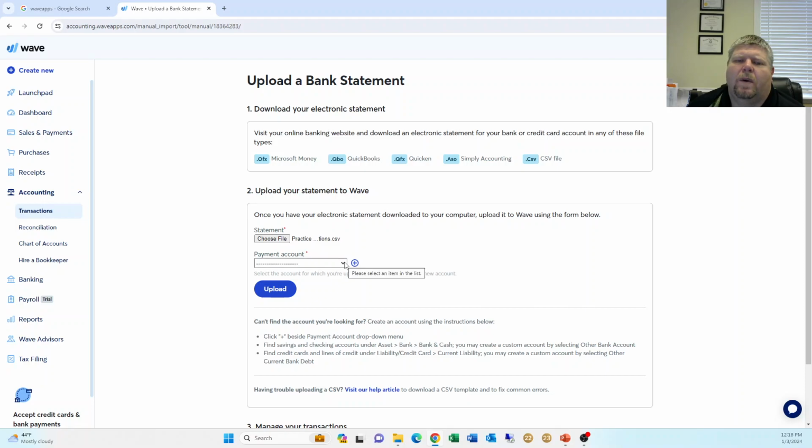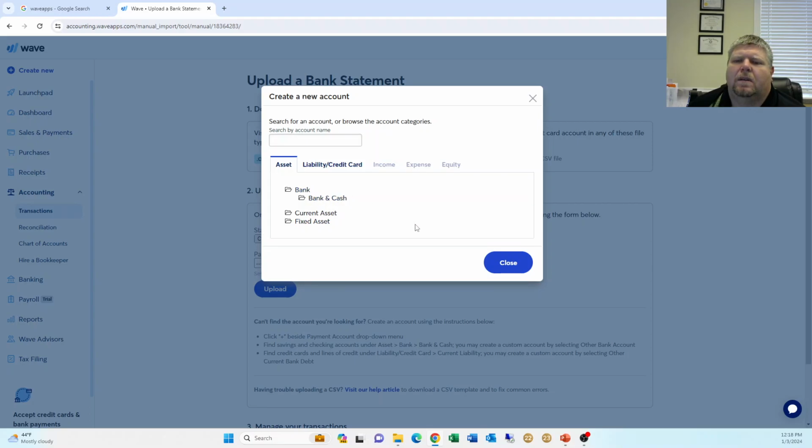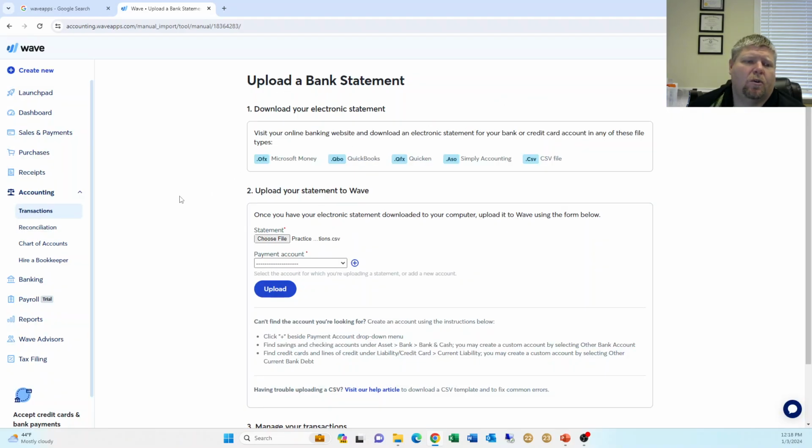And then we're going to actually create a new bank account, because I don't have it linked. So if you don't have it linked, you'll have to get a new bank account. Actually, let's go create it through the chart of accounts. So over under accounting, there's chart of accounts.